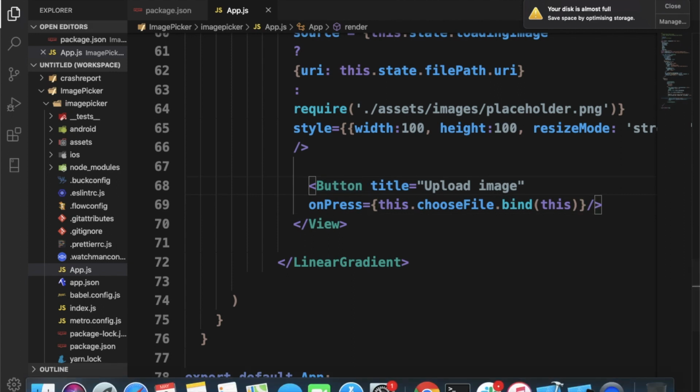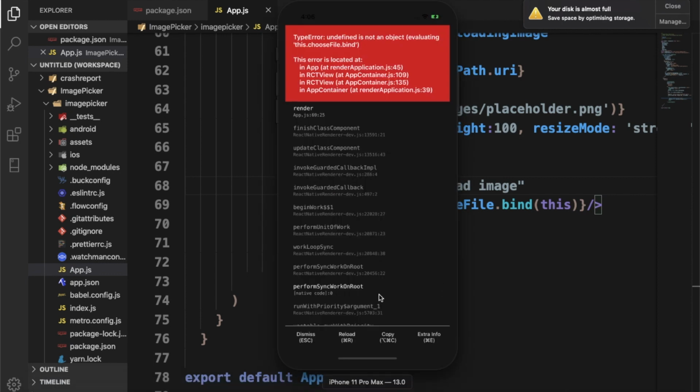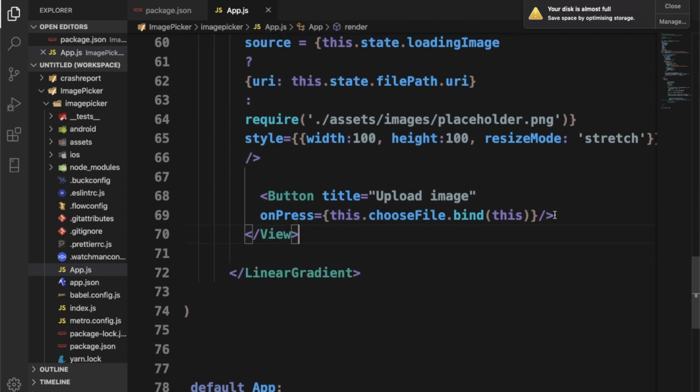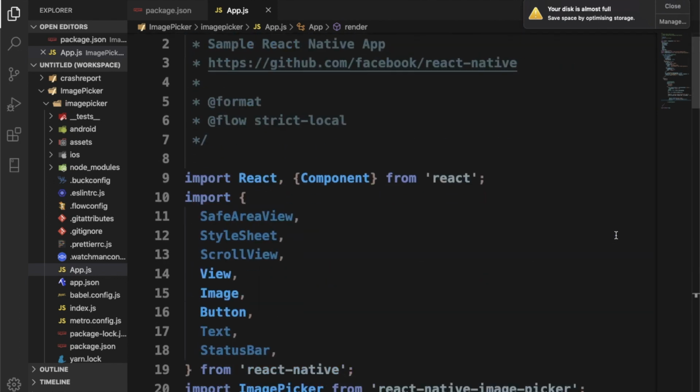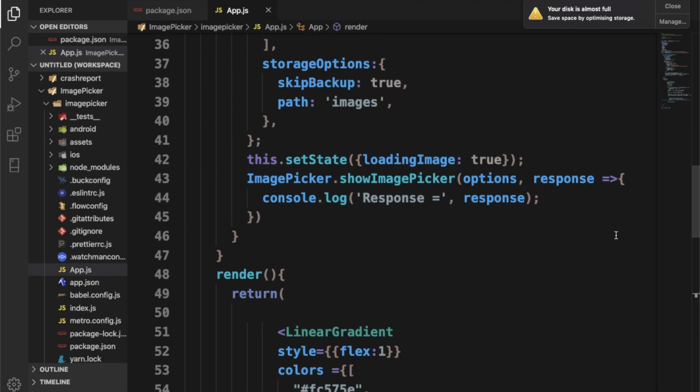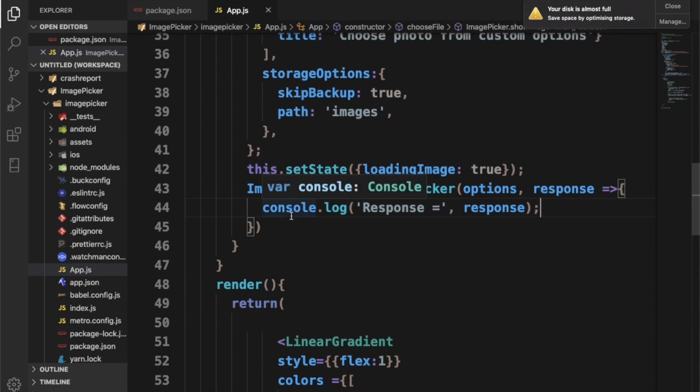Okay, so what I'll do to solve that error, I'm going to check for several things.